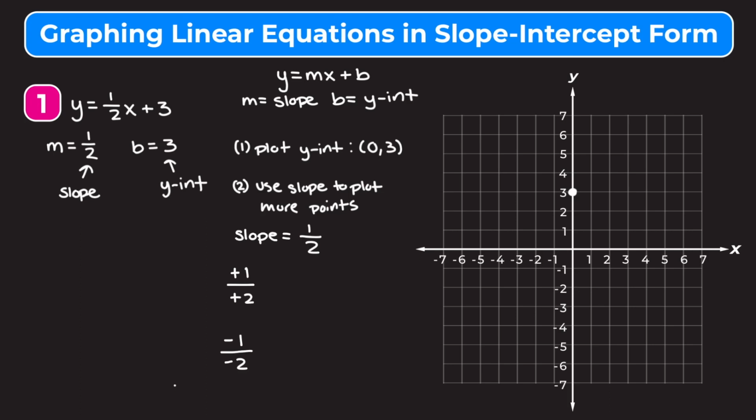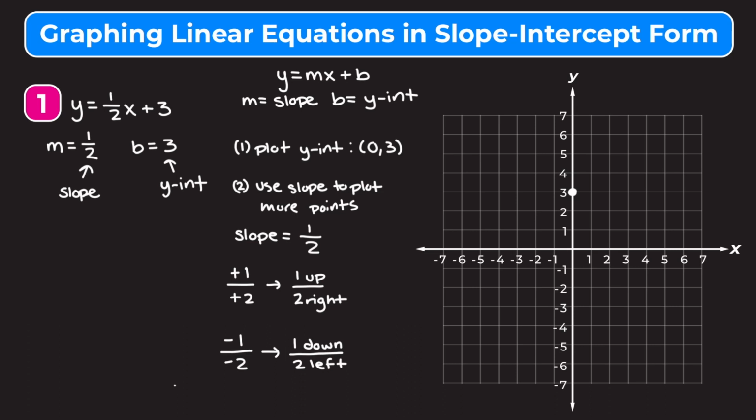So our slope is our rise over our run. If we're looking at this top one, that is positive 1 over positive 2, this tells us that we can go 1 up, that's our rise, and then 2 to the right, because up and right are both positive. Now the bottom one, which is negative 1 over negative 2, tells us that we can go 1 down. So our rise would be 1 down, and our run would be 2 to the left, because down and left are both negative. And now I'll show you guys how we can use this to plot some more points.